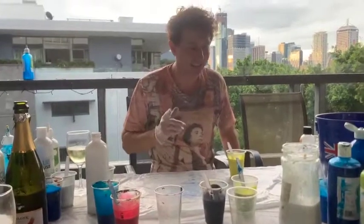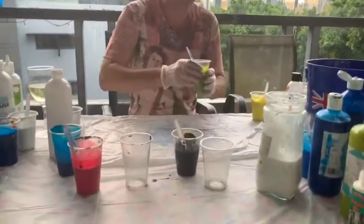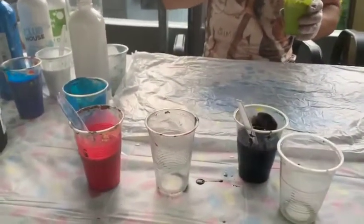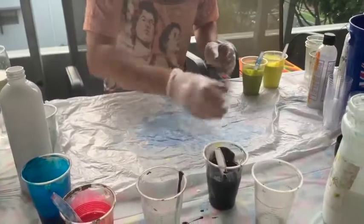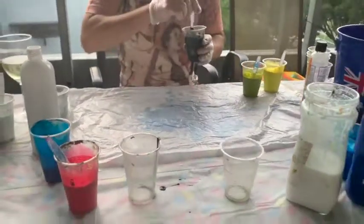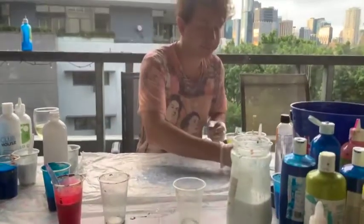Okay. Don't forget to sip. So I've just pre-made some different colours. I haven't actually worked out my colours too much here. I've gone for yellow, a green, a red, and then some black. All those colours should work together.